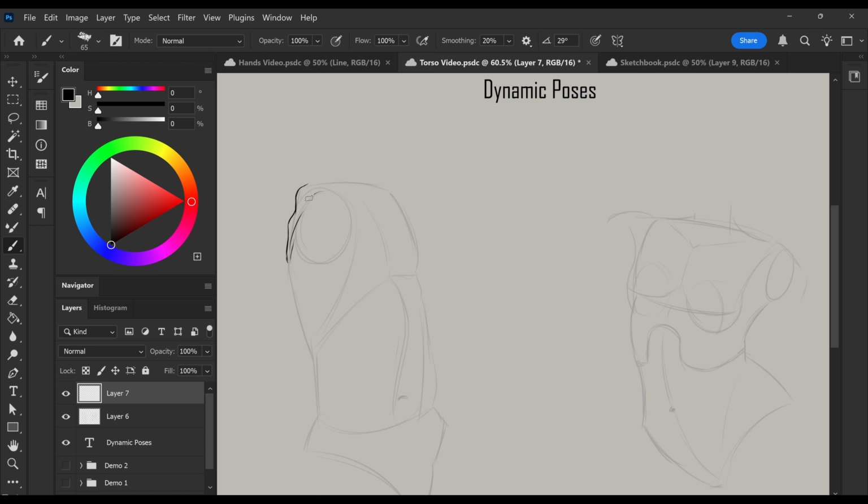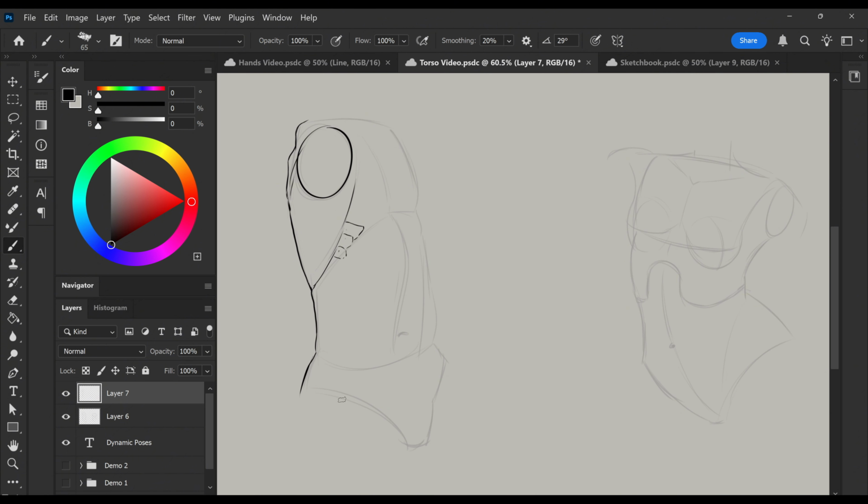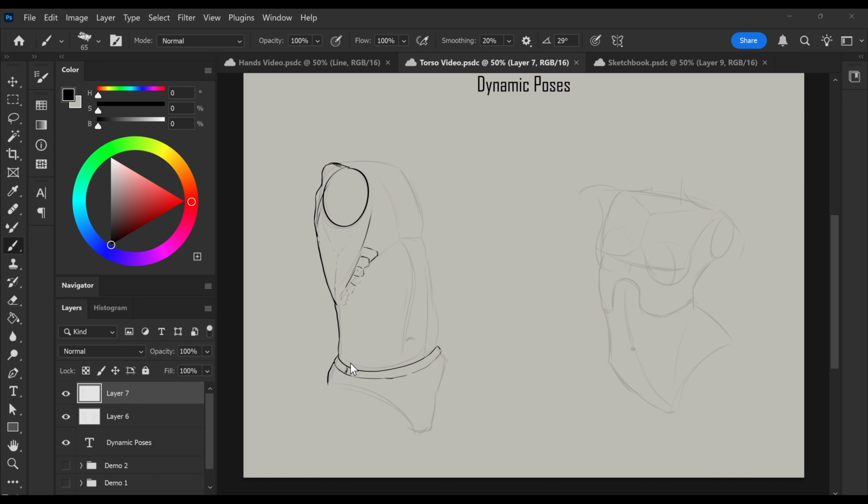Now remember that anatomy comes last, okay? If you're new to art and you're learning art, you don't need to focus on all the names of the bones and the muscles and exactly where they go right now. First, focus on forms, on simplification, and you will win. You will learn so much faster if you do it this way, okay? Once you understand the structure of the body, you're gonna just absolutely kill it, all right? You're gonna kill it.